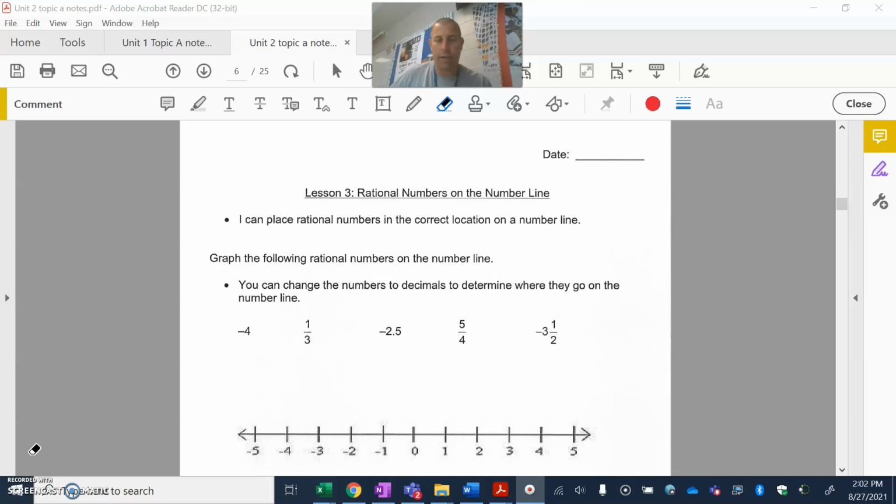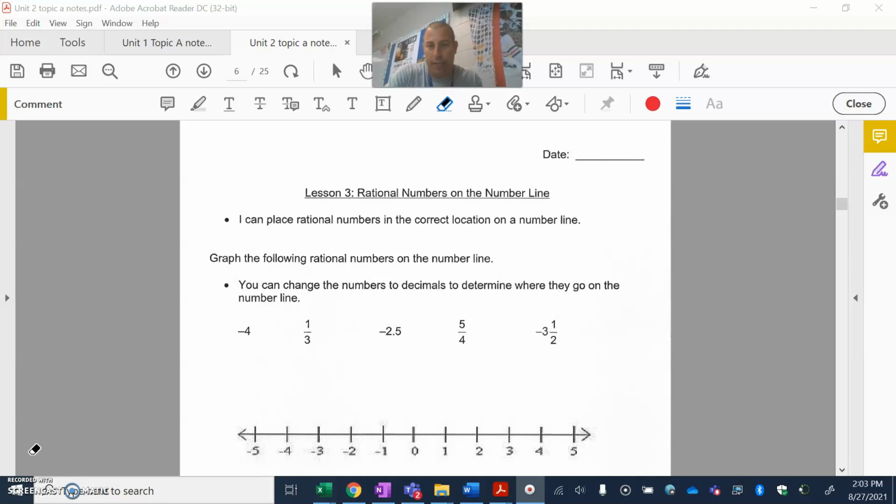And anyway, all right. Hey, lesson number 3 here, people. We are talking about rational numbers on the number line. So we're really using our ability to visualize. That's a lot of the word visual I use there. Okay, we're trying to use that mental number line that's inside of our head. So we want to be able to place numbers in the correct location on a number line. So, let's get ourselves into it and knock out a few of these.